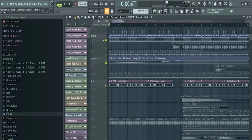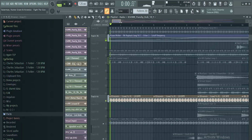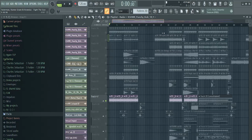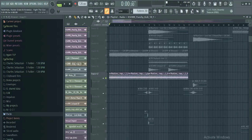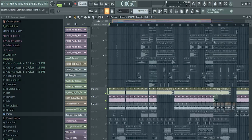This is my own little hat loop, cymbal loop. Then we have crowd effects to add more energy. It's also used in the drop, I believe. Yeah. Here is the same string ambience that we used in the breaks and builds. I love this one. I almost use it in every track I make. Then we have these ambiences that Hunter added into the break as well.